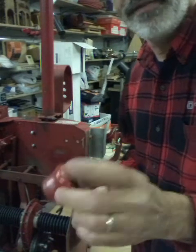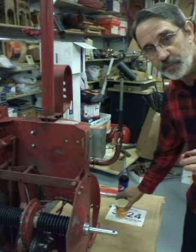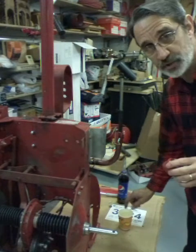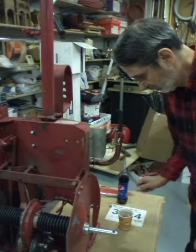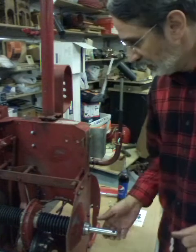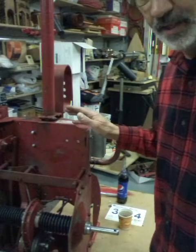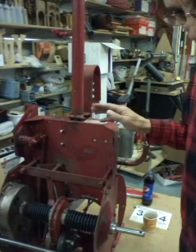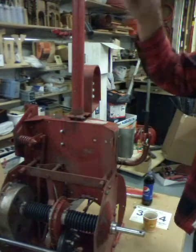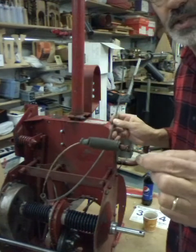I found an easy way to do it - I have a cup of hot water, not boiling, just warm. We're gonna put that in there for a minute or two and let it set. In the meantime we'll talk about these brake and clutch cables. Here's my extra brake cable - it has this big spring on it which is a lot larger than the hole it has to go through.